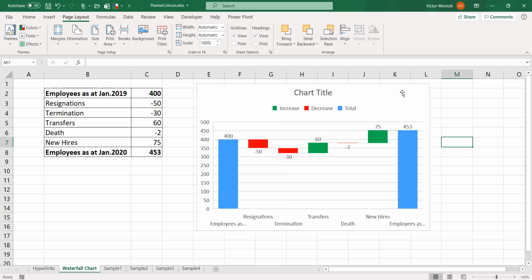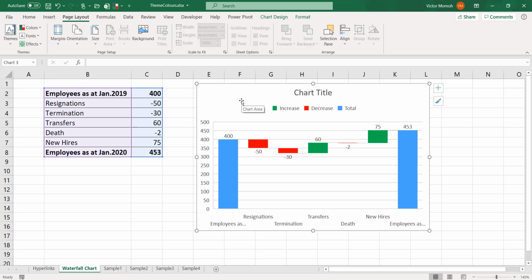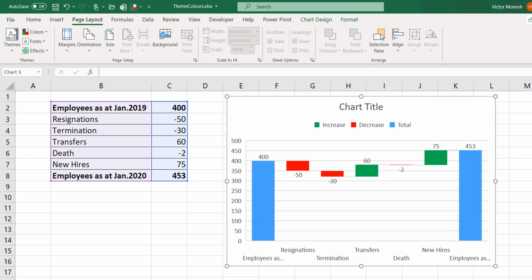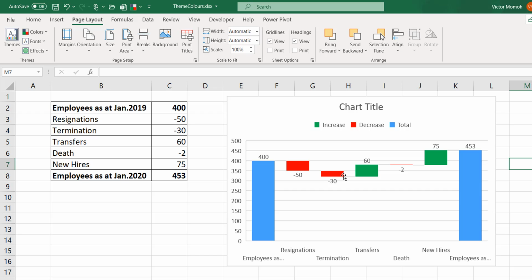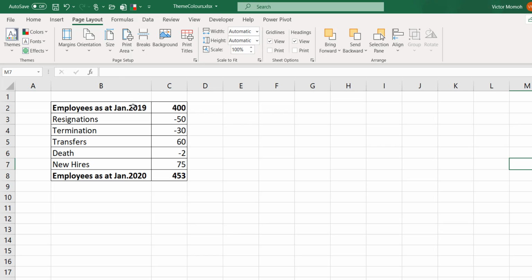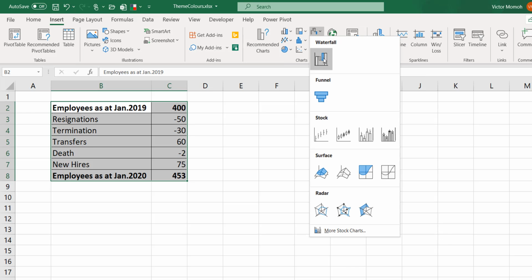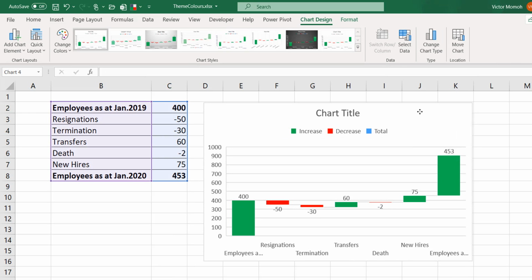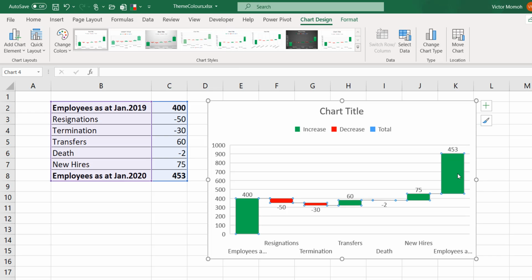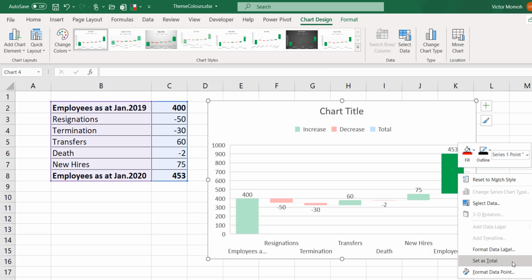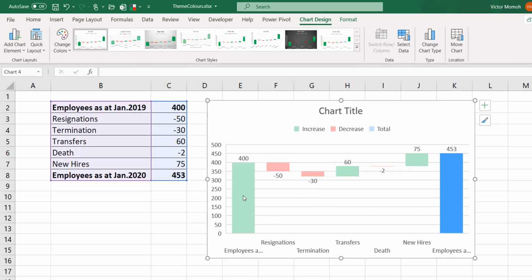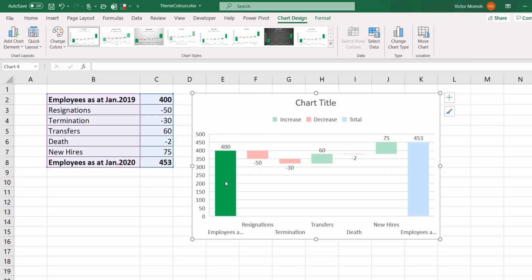Well, sometimes it works, sometimes it doesn't. Maybe I was doing something wrong. I would love to see what that is. But now this kind of looks okay. So if I take this out, delete, and just plot again. So let me just do Control A and just plot, insert, and then pull a waterfall. So all I need is, set this as totals, and the colors are all I want.